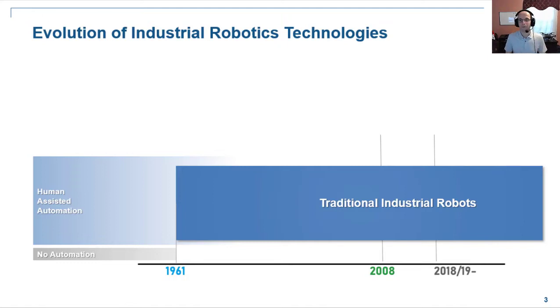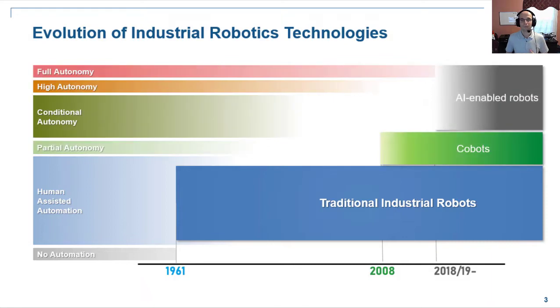Those robots also have to be fenced in for human safety. Around 15 years ago, collaborative robots or cobots first entered the market. Working alongside humans, cobots had to be safe and employ a new level of autonomy to ensure that safety. One of the entrants back then was Universal Robots in 2008. They are now the market leader for cobots and sell more than 50% of all cobots on the market. More recently, AI-enabled robots reached new heights for autonomy, but these are mostly relegated to the R&D domain of robots like the ABB Yumi.